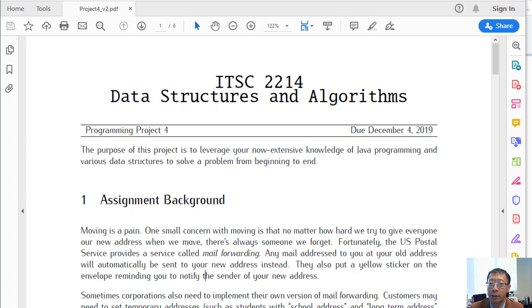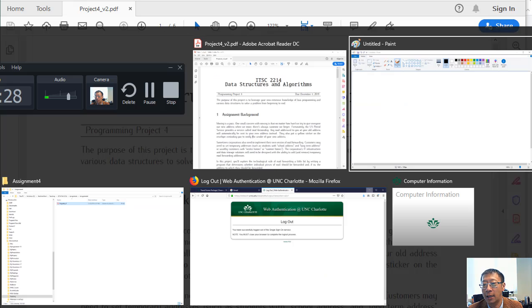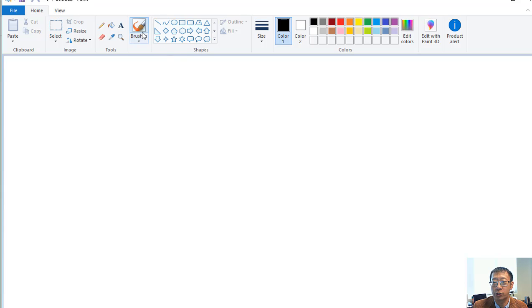If you recall, at the very beginning of the semester, we mentioned that eventually we want you to have the capability to deliver an end-to-end solution for a programming problem.